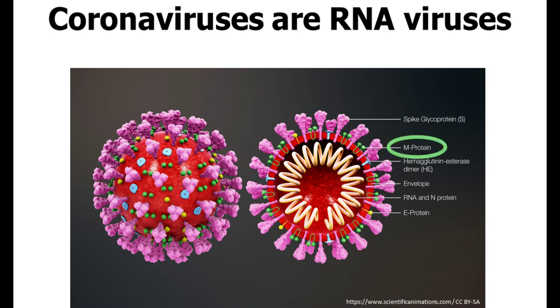So the first one that we'll talk about will be the M protein. Morphologically, these are the structural proteins. The M, or the membrane protein, or the viral matrix protein. This is the protein that's associated with the envelope. It's connecting the capsid to the viral glycoproteins inserted in the lipid bilayer. In other words, it's going across the lipid bilayer, the envelope that's protecting the RNA, and it's connecting or anchoring the inside of the virus, which is your RNA, which is your genetic material, to the rest of the virus.